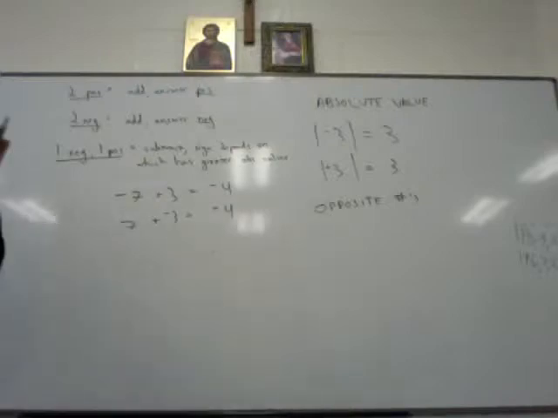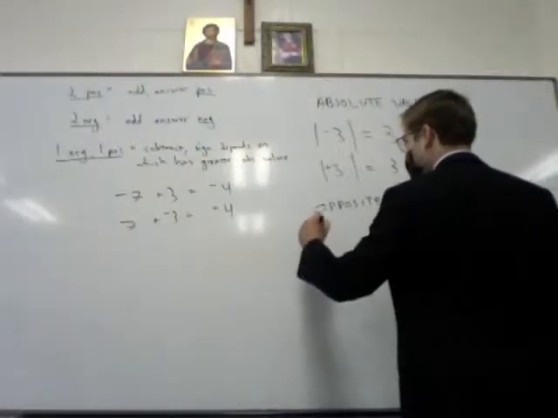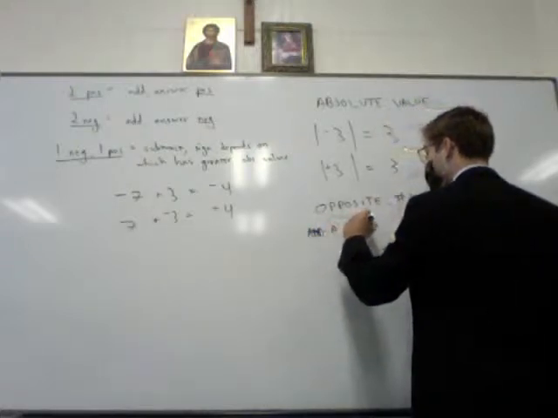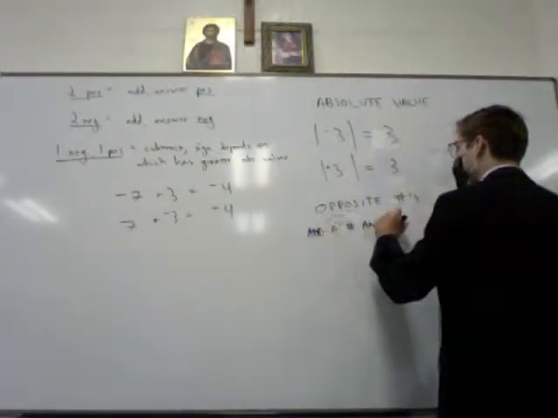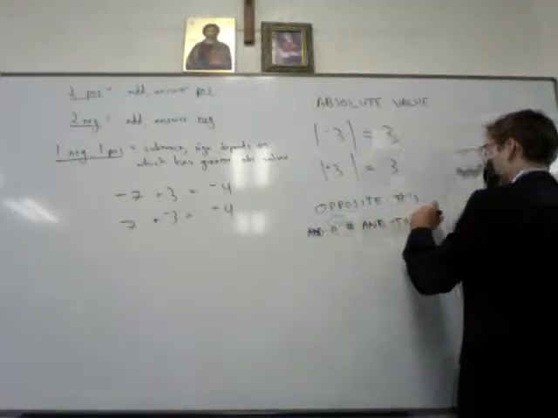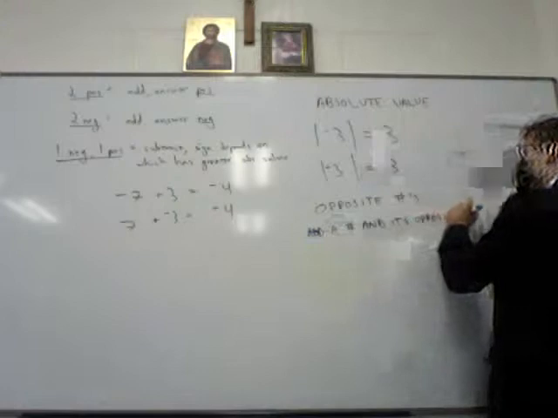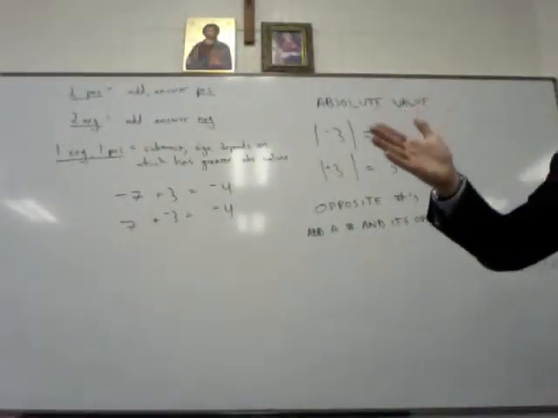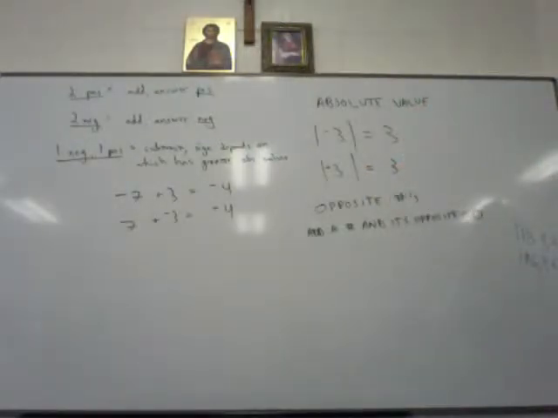What's going to happen when we add a number to its opposite? It's always going to equal 0. Why? When we add them together, neither wins. We get stuck right back in the middle. If you go 7 feet forwards and 7 feet backwards, you end up right where you start.